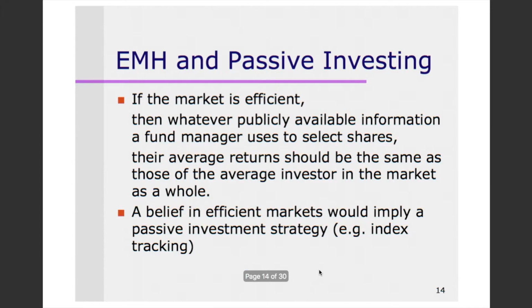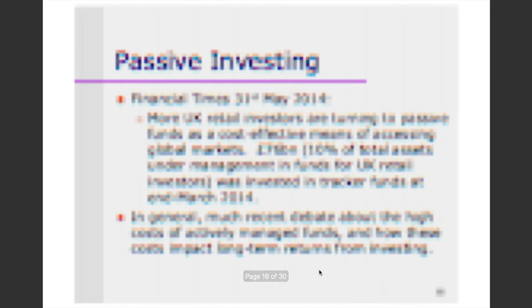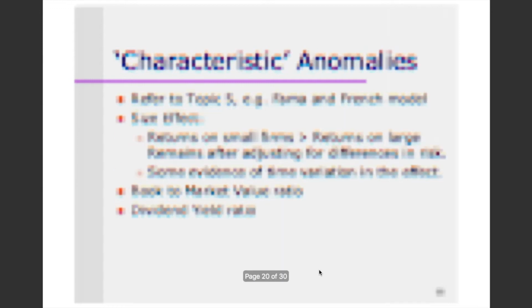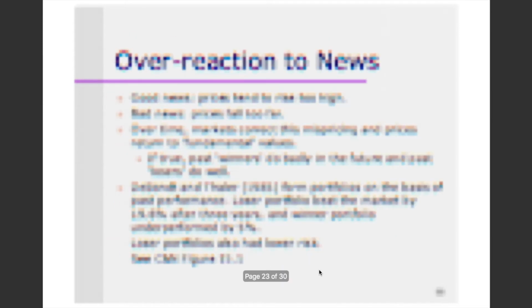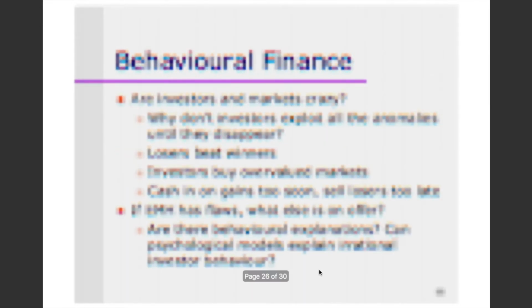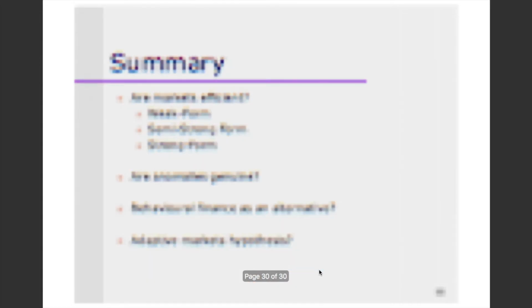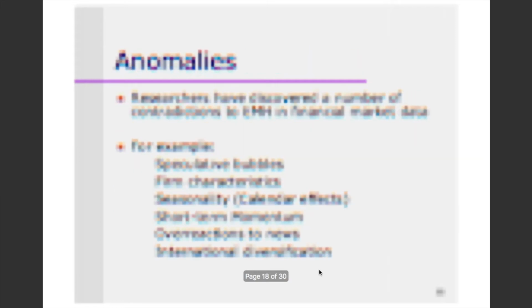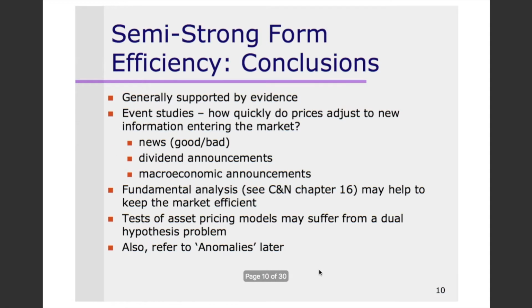So again, we can make a sweeping statement, again, not just about developed markets, also about developing markets that is generally supported. In other words, like I was saying, sophisticated traders in international markets, they cause prices to change very, very quickly indeed. There's hundreds again of academic studies to support the fact that when there's news, the price will jump immediately. Relatively few opportunities that there will be, including in emerging markets, where you can simply see the accounting news and then be able to make some kind of profit immediately afterwards. Very, very few opportunities for that. I'm not saying none by any means, but proportionally very few.